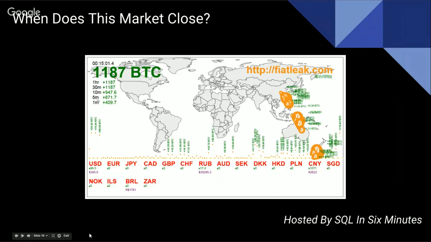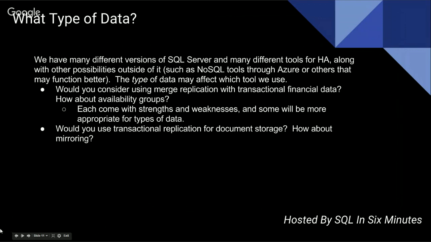And one of my favorite examples of this is from Fiat League. You can see the transactions of Bitcoin worldwide. This market never sleeps. In fact, it's kind of a joke in the Bitcoin community about these people who try to trade Bitcoin overnight, or just at the beginning of certain times in the day. I mean, you're not going to be able to ever turn away from it because it never goes to sleep. eBay is very similar too, right? So let's ask the question, what type of data? This is another good question to drill into.